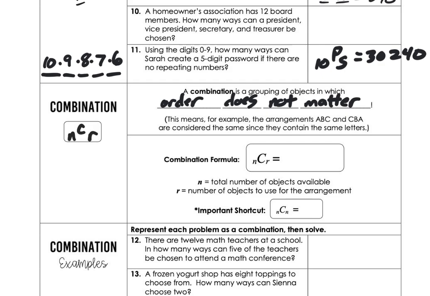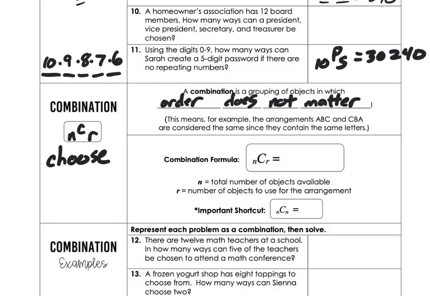So this one is, once again, kind of in the same place as our permutation, but this one is using a C. And the word I like to think of here is choose. We're going to randomly choose 2 things or 3 things from a group, okay? I'm not putting them in a specific order. I'm just choosing 2 out of the group, okay?